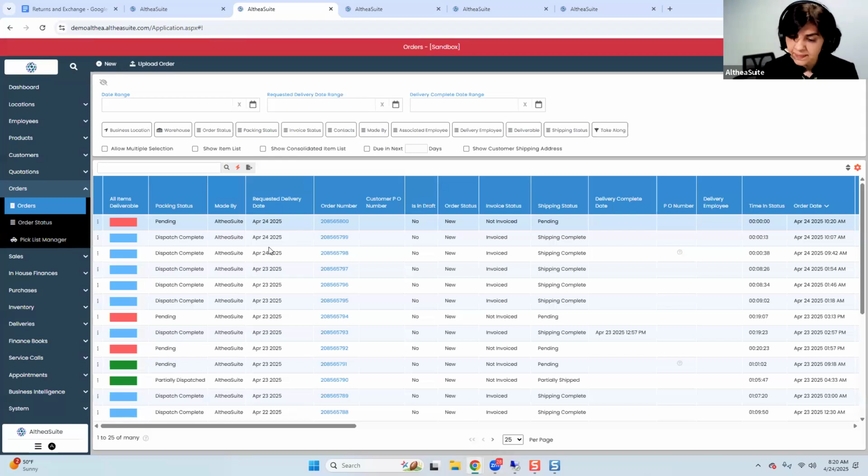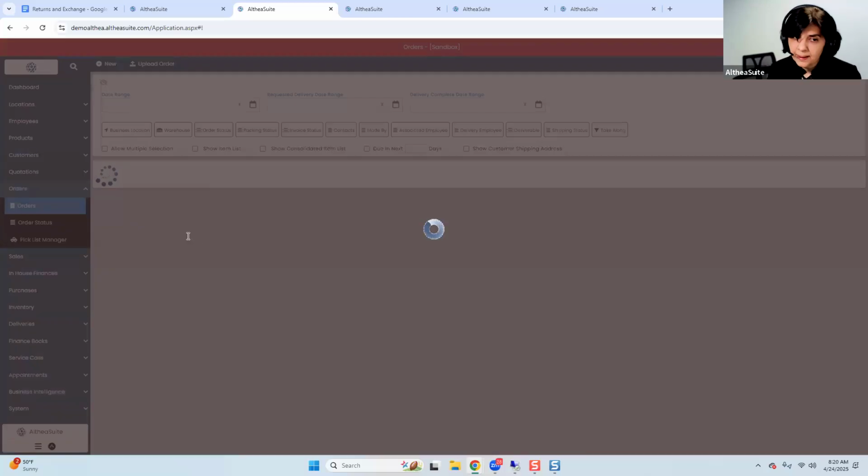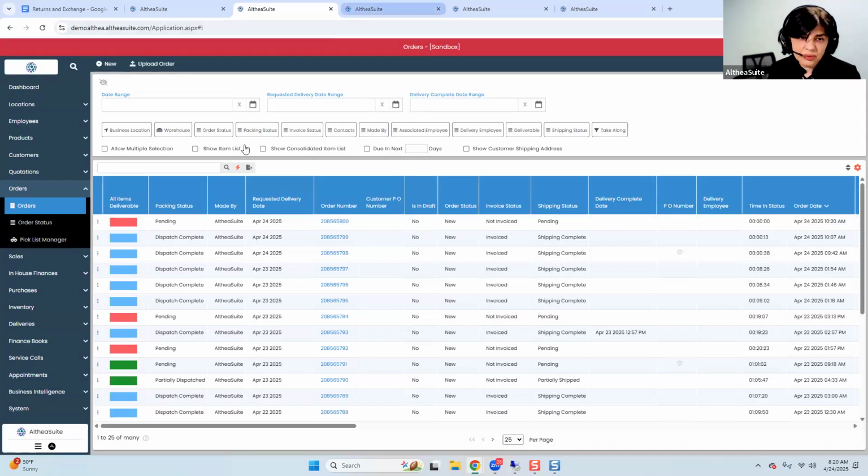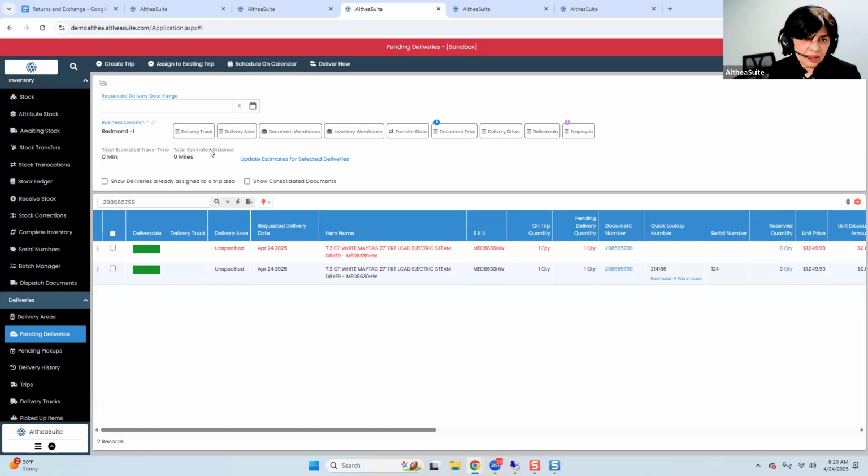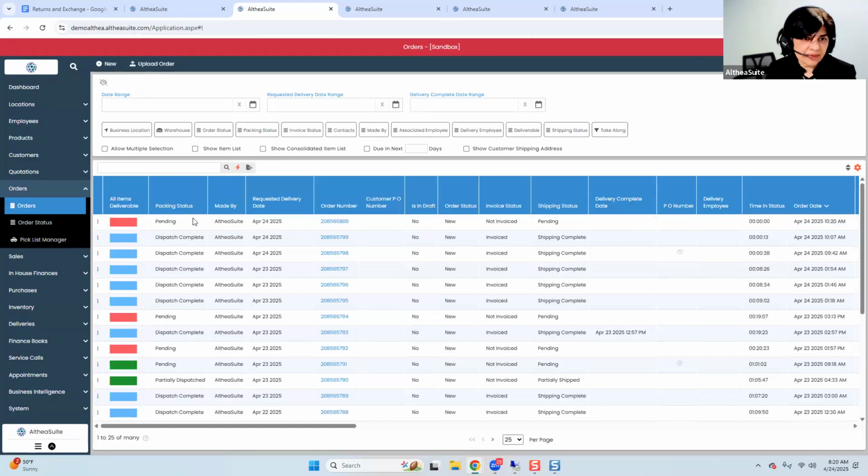The process is same. The backend adjustments are different. The money is going to get adjusted exactly if it's a swap, but if it's a return, then you might be taking more or lesser. It will show you on the screen there. That's it. Now we're going to go to our pending delivery queue. I'm just going to find that order number I have created all the way on the top.